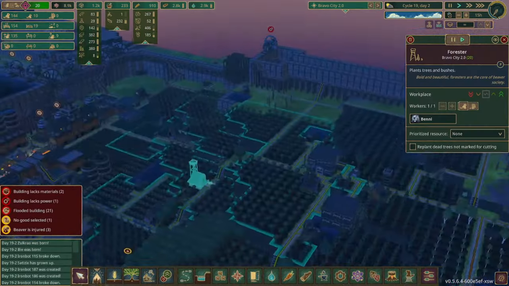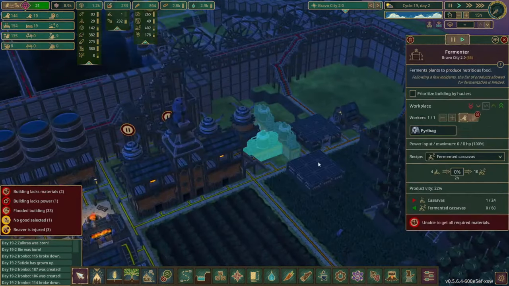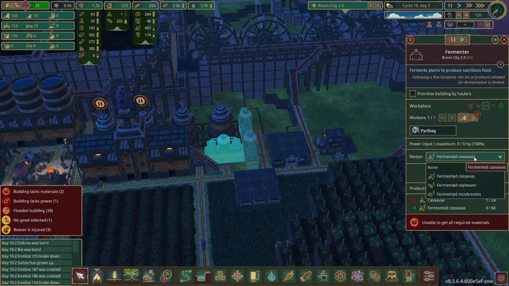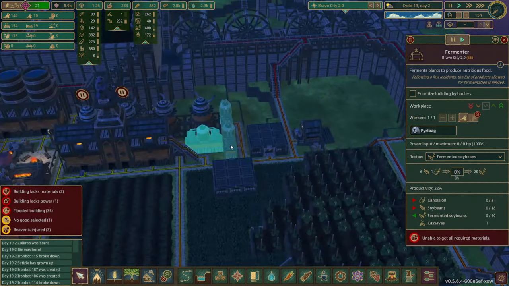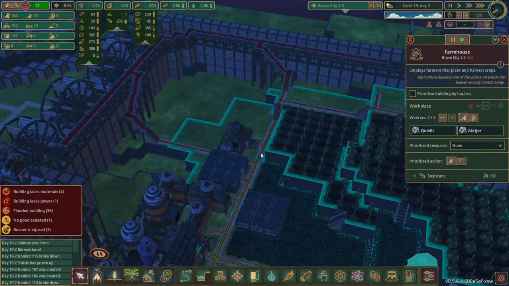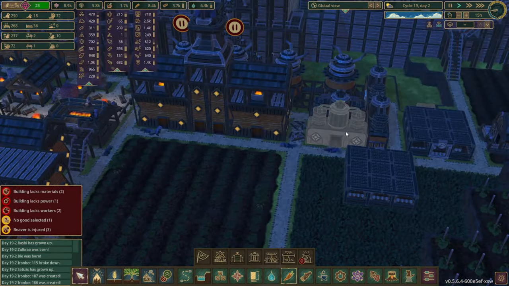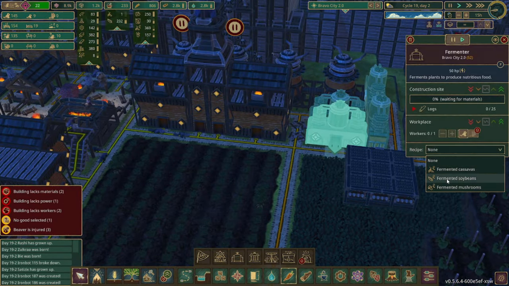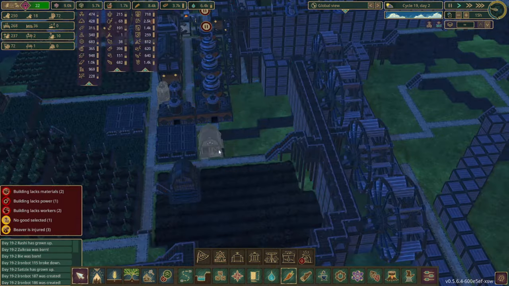I think we wanna keep working on food. So the canolas are almost grown up, and then we will want to get this switched to soybeans. Although it looks like, do they not have enough cassavas? They might be going through the cassavas pretty quickly. So let's get some more of those planted. We'll get another fermenter set up, and this will be set to soybeans as well. Then we'll get 1 more farmhouse set up.